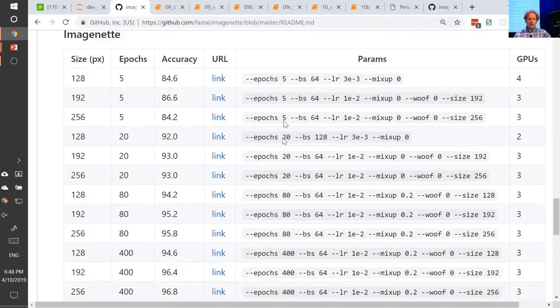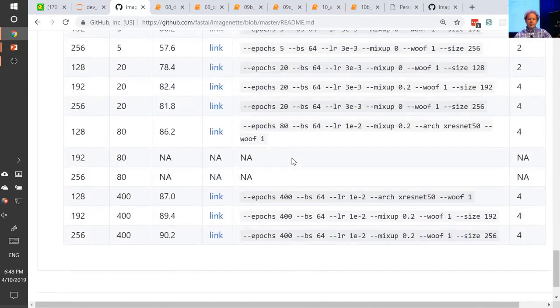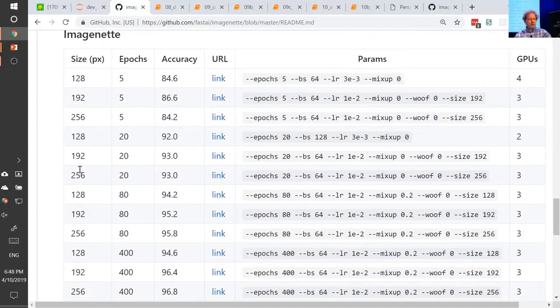I've discovered that in my very quick experiments with this, the exact observations I find about what works well for the full ImageNet, I also see the same results here. And it's also fascinating to see how some things are the same between the two data sets and some are different. And I've found working with these two data sets has given me more insight into computer vision model training than anything else that I've done.